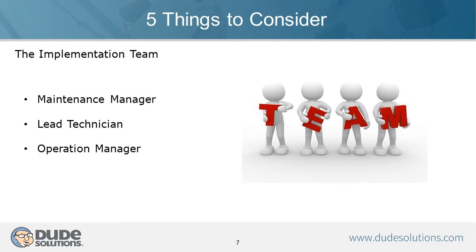It's important that they understand the business processes around manufacturing and maintenance, and that's why you want to have a combination of both maintenance and operations if possible. And you need them to be able to define the workflows and analyze any key maintenance data like downtime and reasons for equipment failure, and have insights into that as they start to do the planning phase of implementing a CMMS solution.